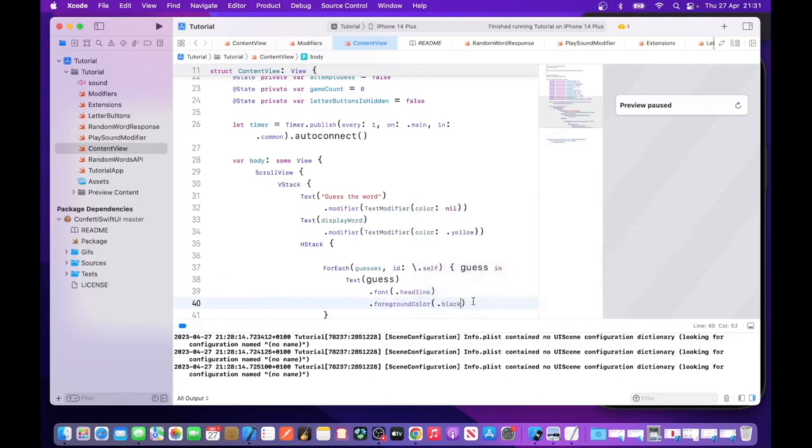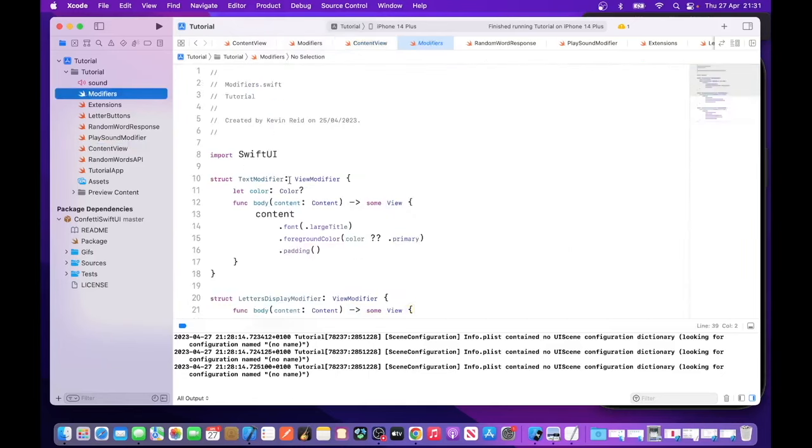As you can see, this is another modifier: dot foregroundColor, open bracket, dot black, and dot font, open bracket, dot headline. This modifier could be encapsulated into the folder that has all the modifiers.